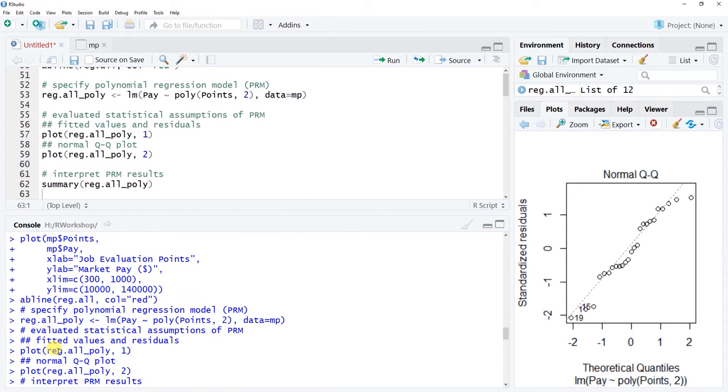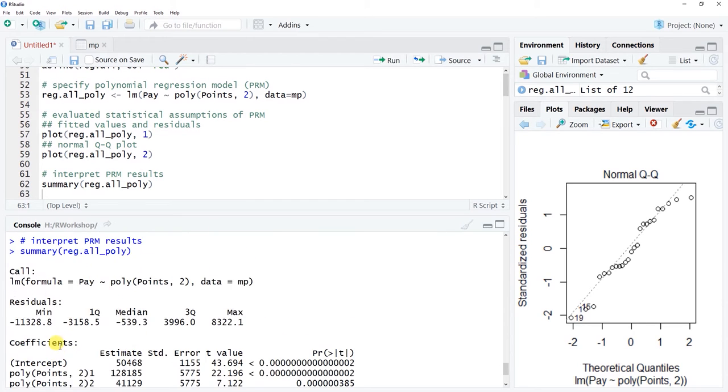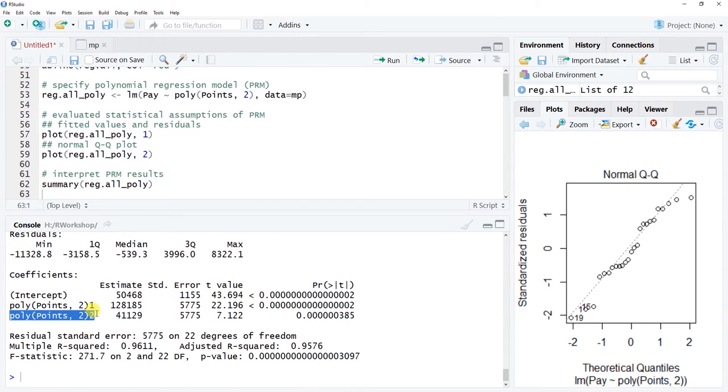This term just points by itself. Okay. Now, the next term is what we're really interested in here. This is what we focus on in a polynomial regression model. We want to look at the highest order term here, so the one with the highest exponent. So here the exponent is 2, for squared or quadratic functional form.